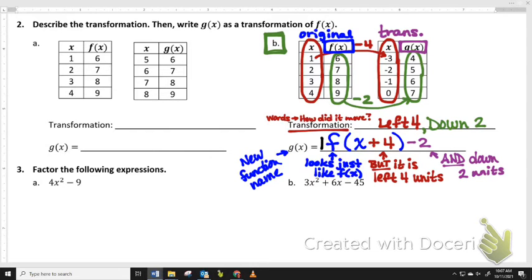With left and right, H, or up and down, K, if you don't see those, or if there's no change there, those are zeros. Because the way I would describe not moving to the right or not moving to the left would be adding nothing. Or this direction, that would be adding or subtracting nothing.